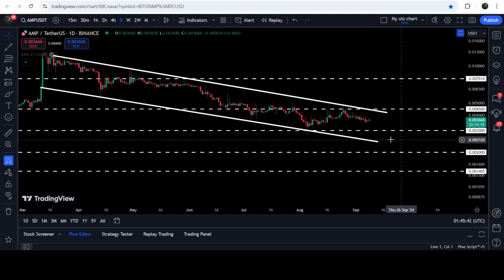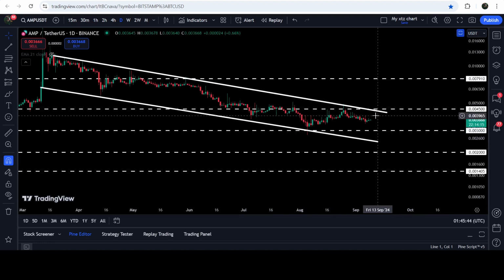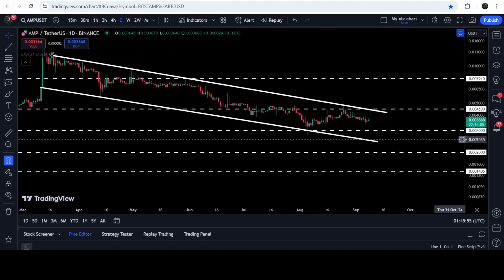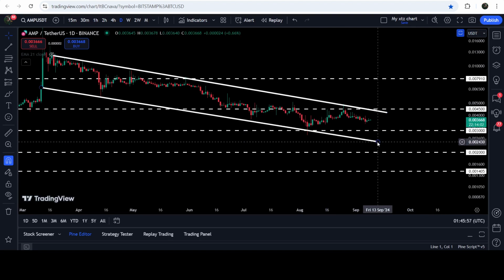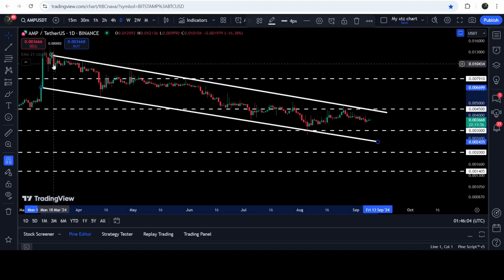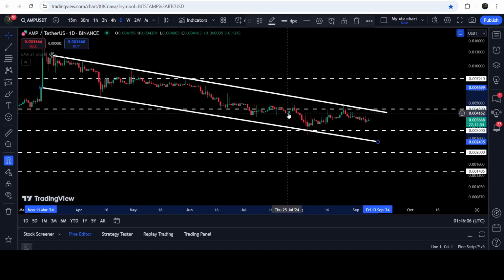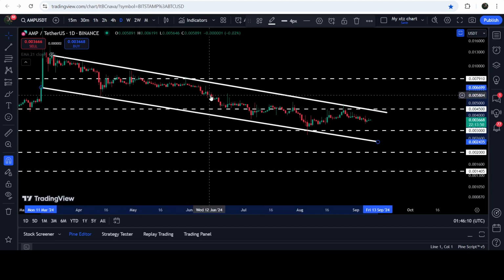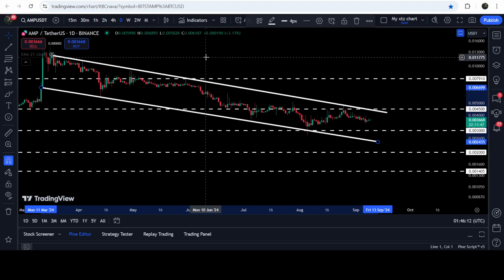Before the support of the channel, we will have another quite long-term support here. By the way, this is not at 4.5 cents. This is at $0.0045, less than half a cent. And now it is moving towards the support that is here at $0.003. If the price then breaks it down, then it can test the support of the channel somewhere here, approximately at $0.0023. And in case of breaking out of this channel, because this is a bullish bias pattern, eventually the price can break out the resistance of the channel rather than breaking down the support.